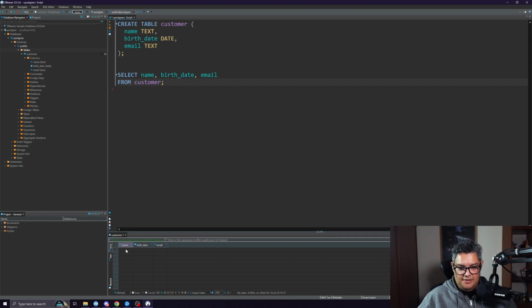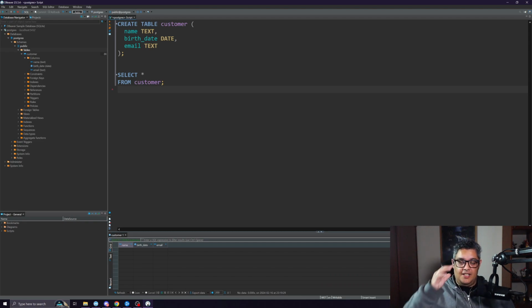Well, you don't have any registry yet, but if you want all the columns that are here, you can use the star. Select star from customer. It will also work.